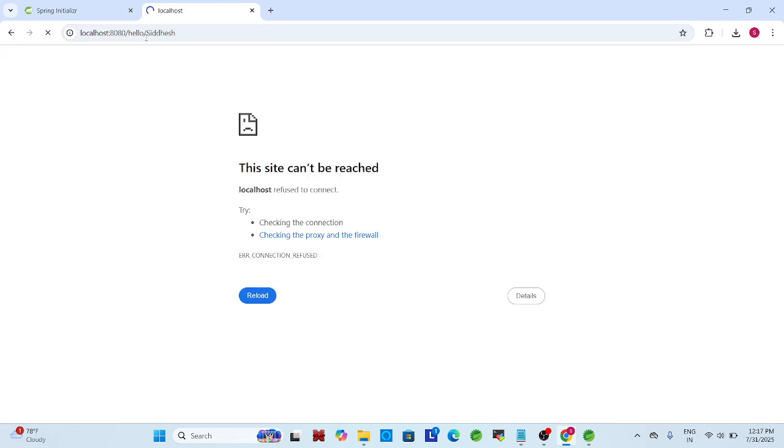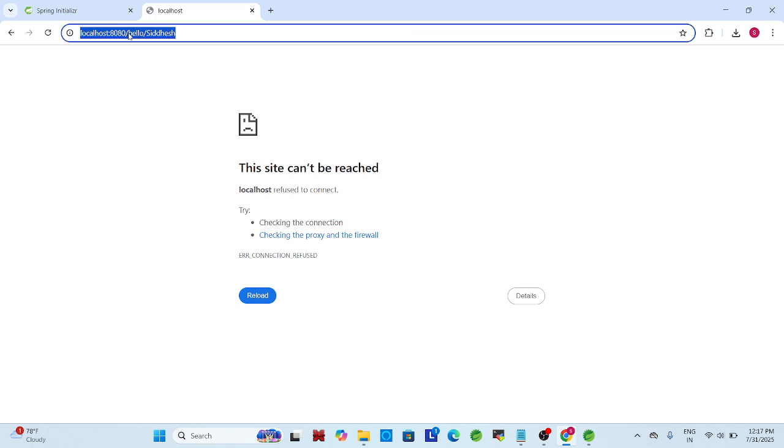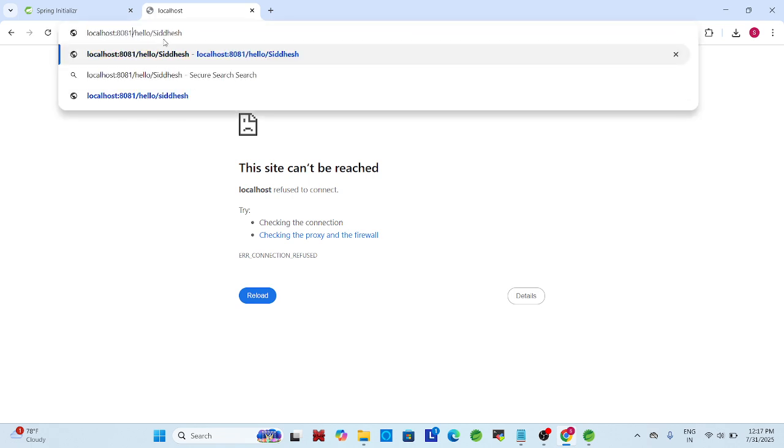So it's successfully running. If I change this to 8080, our project won't run because we are not using that port currently.